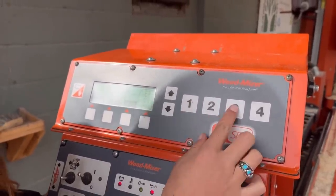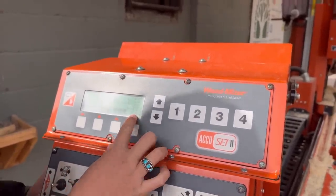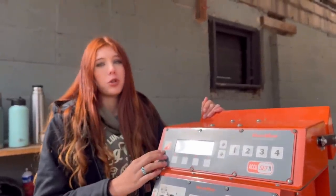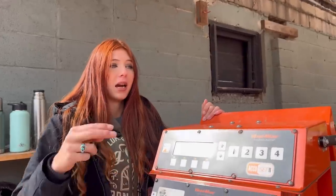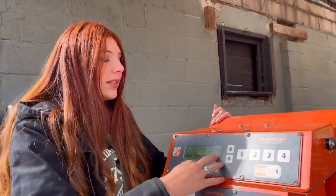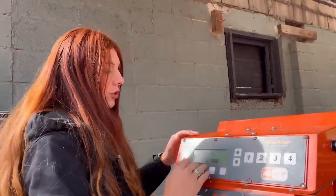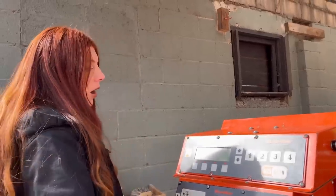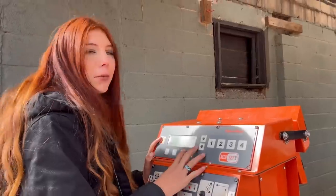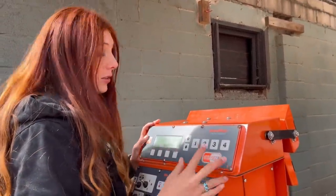And then on 3, I have 6 inch, 14 and 12. That's if I need a 12 inch wide board and it's a very large log and I have to cut off a lot of flitches, I might set it so that it will stop me at 12 before I turn it and actually start to plane saw it. I don't know if that makes sense. Hopefully it does. I don't know if everybody does it how I do it. I honestly have no idea what anybody else does. This is just how I do it.